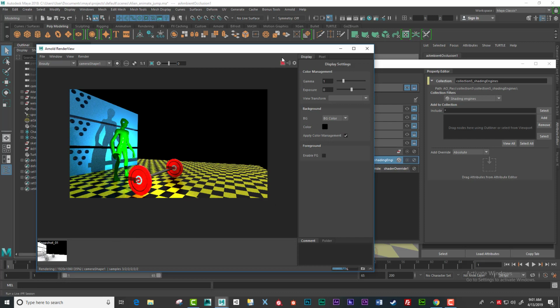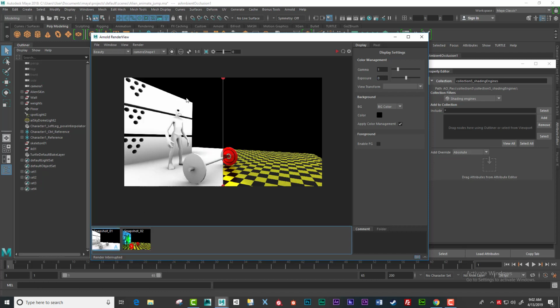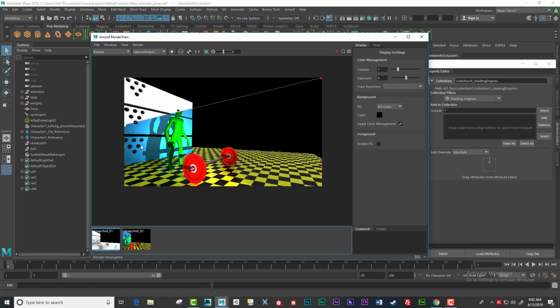I'll just stop this one and I'll save that. Now we have 2 images in here. Okay, I could add more, but if you right click one of these images and go set as A, this is A, and then you'll notice a little line, horizontal line come through. You can move that line like this. Okay, so you can get a really good comparison.